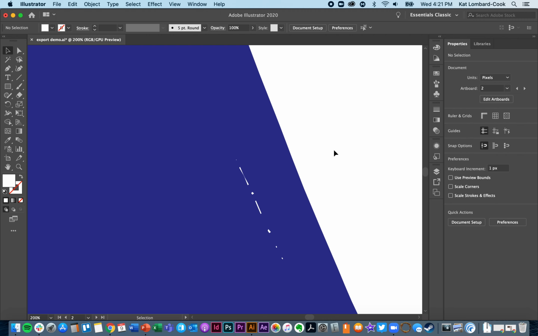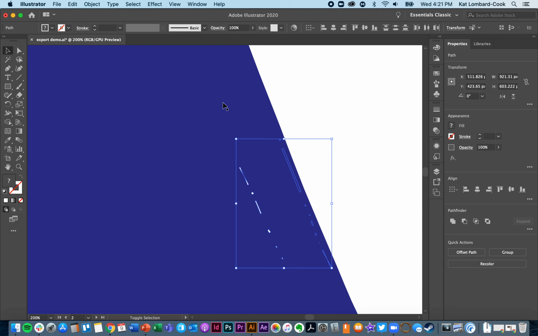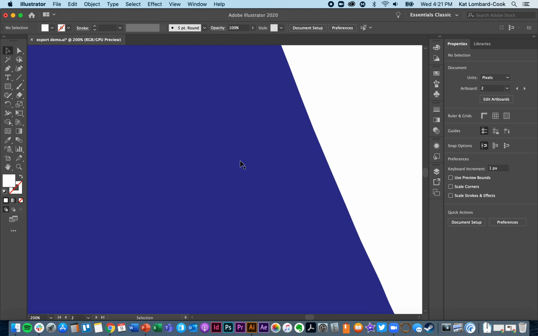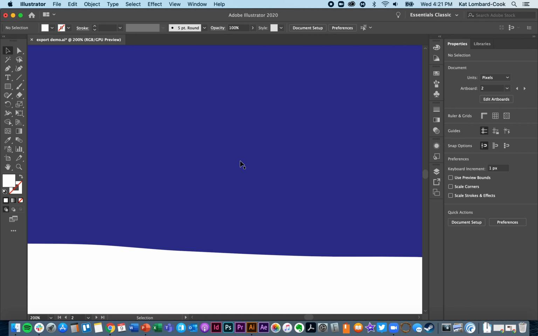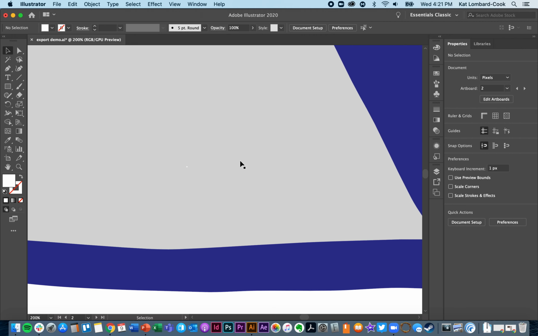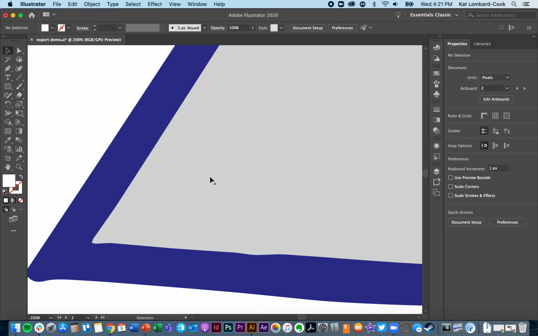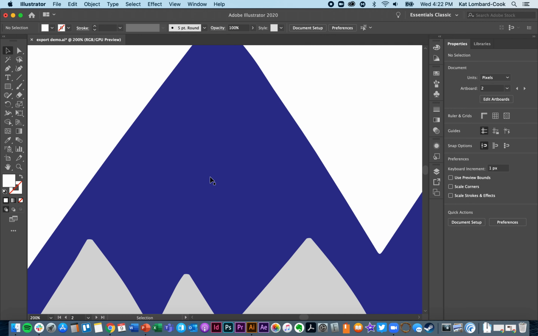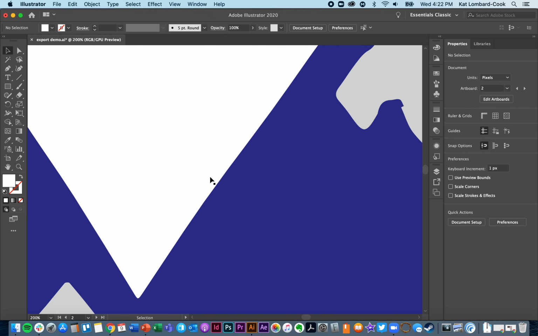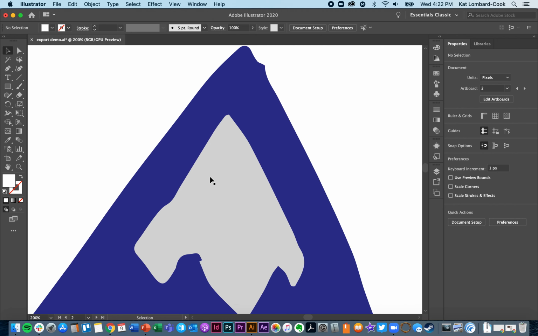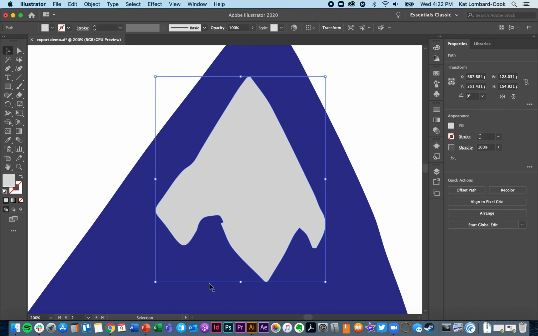And I can actually click and drag. I'm going to get everybody. I'm going to not select my main shape itself. So while zoomed in, I'm going to look for any weird little guys hanging out. And this is something I would definitely like you guys to look for and to clean up your drawing. So now, when I go in and I clean up this shape, this is going to make my life easier.